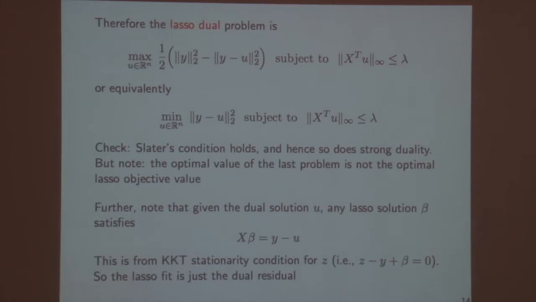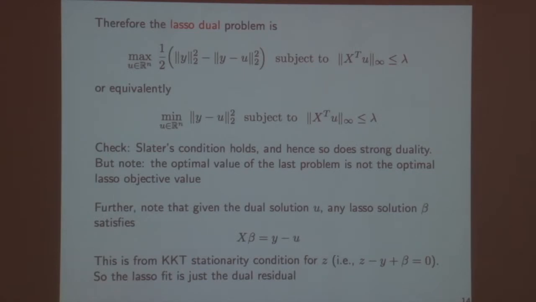Because very often you'll derive a dual and then you'll make it simpler by getting rid of constant terms and maybe flipping its sign or whatever else you want to do. But all those things are not going to affect the solution, but they'll affect the dual criterion optimality. How about the thing we care about more, which is how do we get a Lasso solution from the dual solution? That might be of interest to us. Suppose we knew how to solve this, and we don't know how to solve the Lasso. How could we get the Lasso solution?